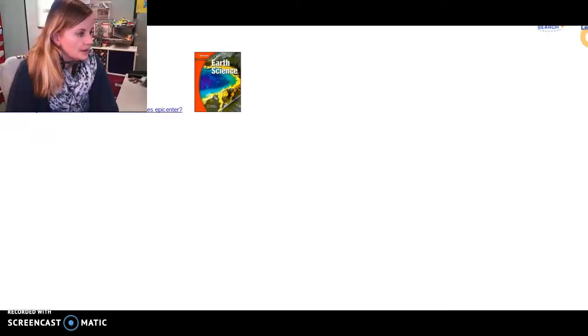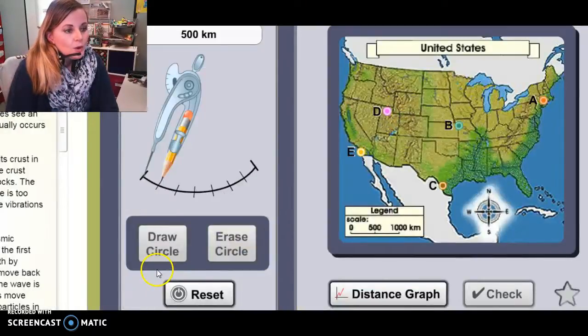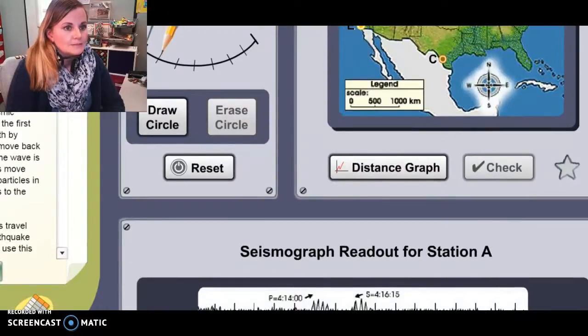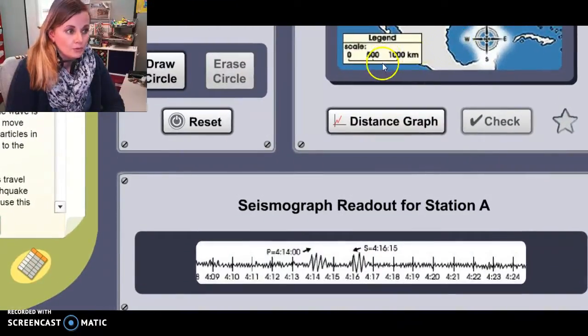Now, I got to get back to that. So once I choose the location, say I'm going to pick A, B, C for mine. I push A, and that's going to bring up a seismograph reading down on the bottom. And this is something we went through before in the earlier portfolio. But as I said, I have graded a bunch of these, and ladies and gentlemen, they're not looking so good. So I need you to do a little bit more for these.